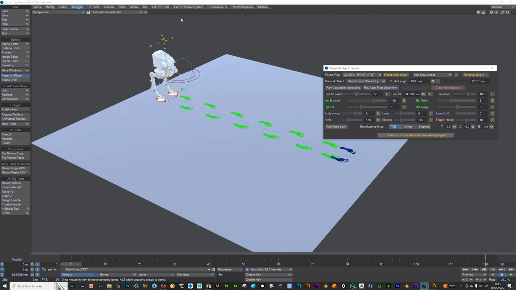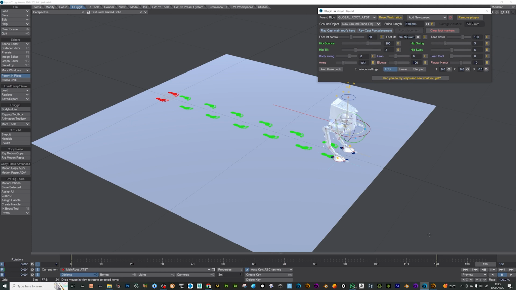You can see there it's created these controls for all the upper body, so it's important that stuff was there, otherwise this just wouldn't work. So you can see there now, look, we've got a lovely walk cycle with very little work indeed.